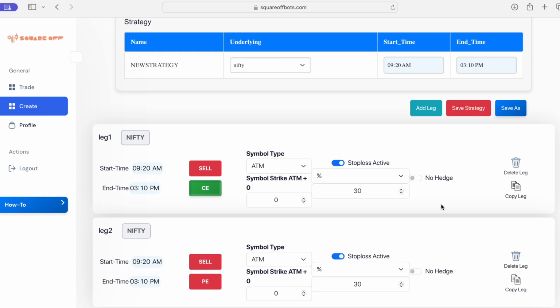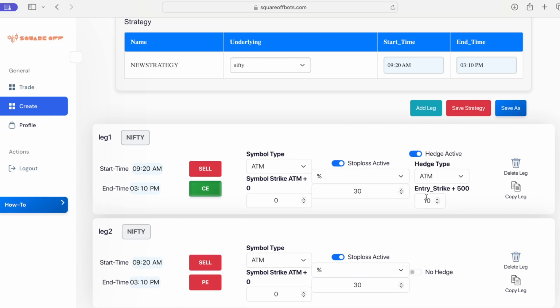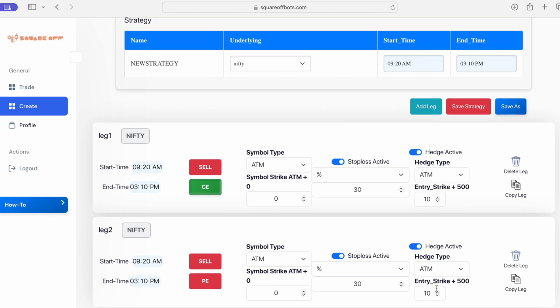That's all. Now I have not selected any hedge. If you wanted to select a hedge, you can select one as well. Click on no hedge, and then it adds a 10-leg-away OTM option. For Nifty, the interval is 50s, which means that if you select 10, then the leg 500 away will be chosen. Say 25,000 is the call option which you have shorted, then the 25,500 call option will be the hedge leg, and the 24,500 put option will be the hedge leg, since you have selected 10 strikes away.